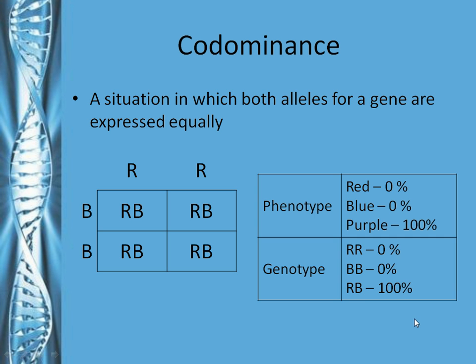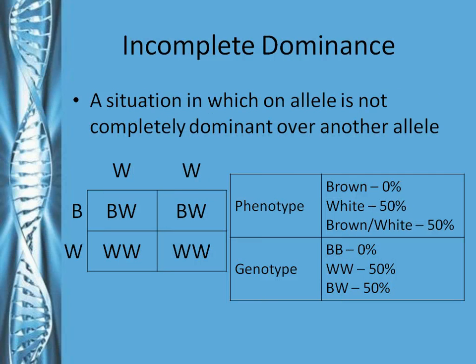And that's just one situation. Obviously, if you switch these over to R and B, you would get something slightly different. I'm not going to go through that in detail because you guys can manage to do that easily on the test, which I recommend you do every time you come to one of these problems that you're trying to figure out. Just draw a quick Punnett square and work on it. It'll make your life much easier.